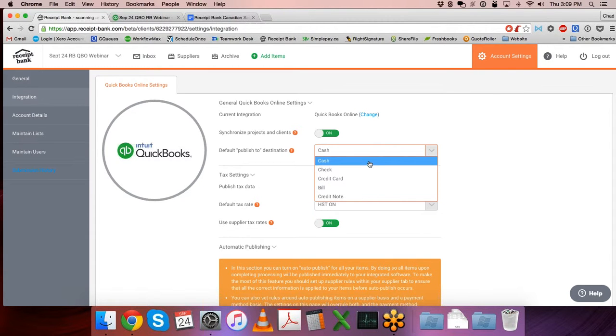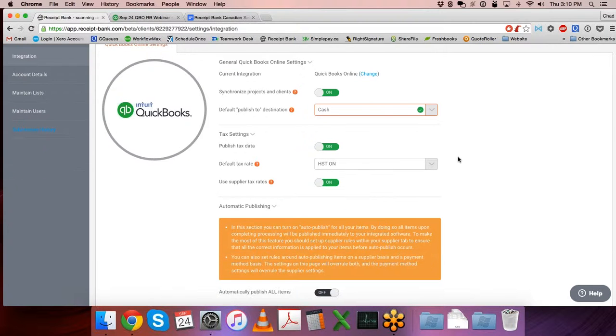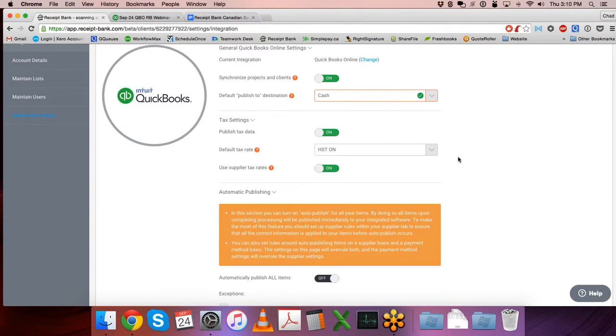Cash, check, and credit card typically perform the same action in QuickBooks, where they send over an expense, and bill will send over the bill. So if the majority of your items aren't receipts but invoices, you could choose bill. But I typically see people just choosing cash and moving on because it's not that important, because you can overwrite that when you're submitting them and going through the receipts.